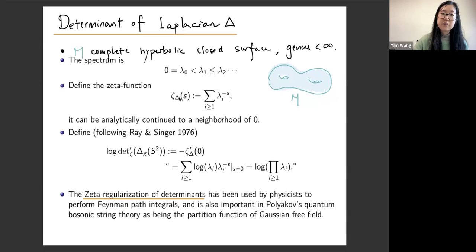So this is Ray and Singer's regularization, zeta regularization. You introduce the zeta function. It's like the Riemann zeta function, but instead of 1, 2, 3, 4, you replace it by lambda 1, lambda 2, lambda 3, lambda 4. Now you have a zeta function. The eigenvalues grow linearly, so the behavior is very similar to the Riemann zeta function. This zeta function can be analytically continued to a neighborhood of 0. And the determinant of the Laplacian is defined by minus zeta prime at 0, which formally, if you take a derivative in s and evaluate at s equals 0, gives the log of the product. That's why it's defined as a log determinant of the Laplacian, and it has been used a lot by physicists whenever they want to talk about determinants of the Laplacian.